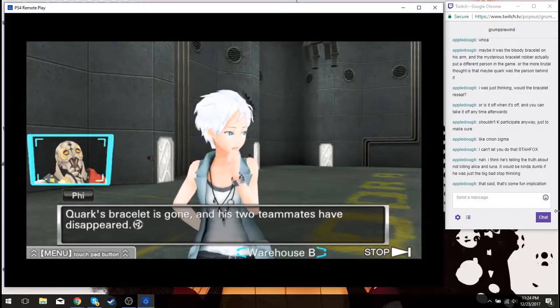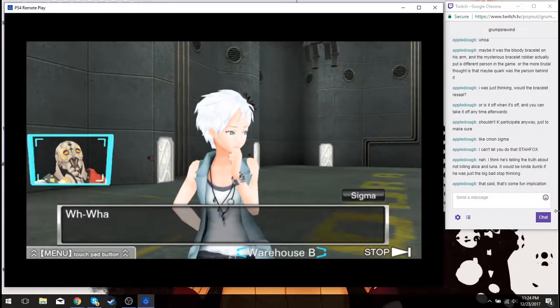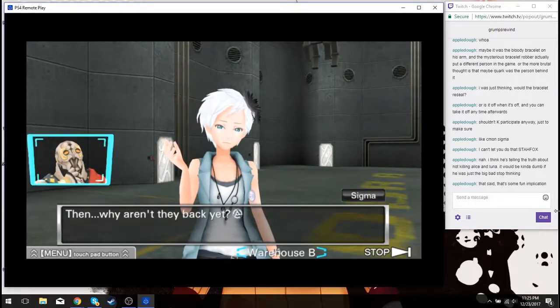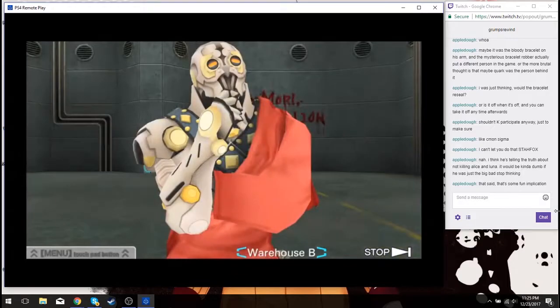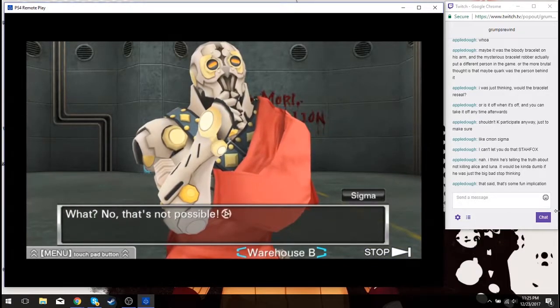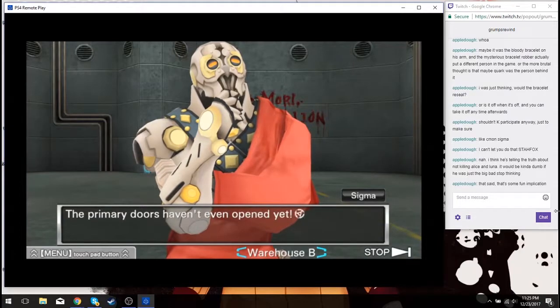Quark's bracelet is gone, and his 2 teammates have disappeared. What's going on? Does that mean Clover and Tenmyoji took the bracelets? Well, if they found Quark before you did, yeah, there's a good chance they did. Then why aren't they back yet? Perhaps they've already gone through the white door. What? No, that's not possible. The primary doors haven't even opened yet.